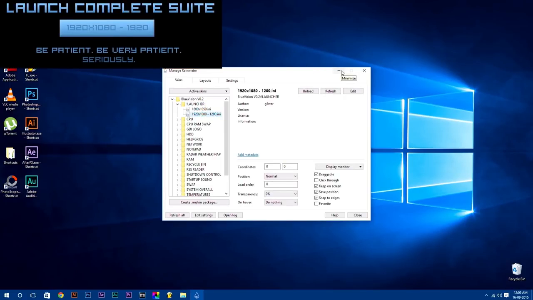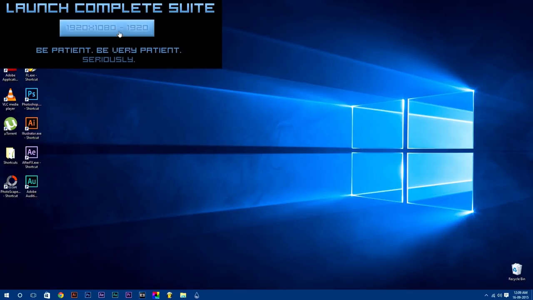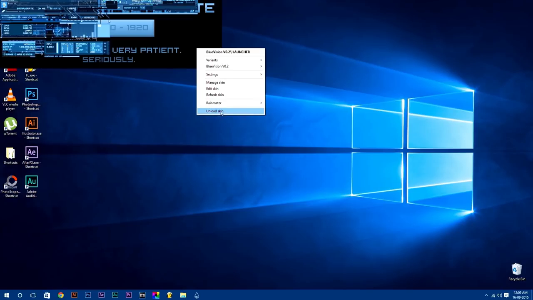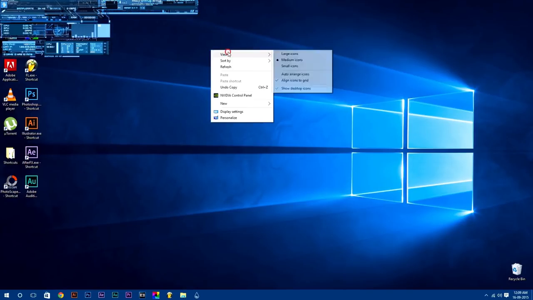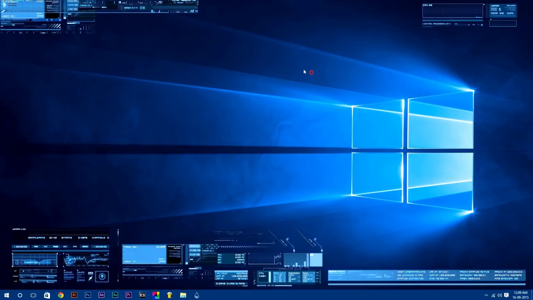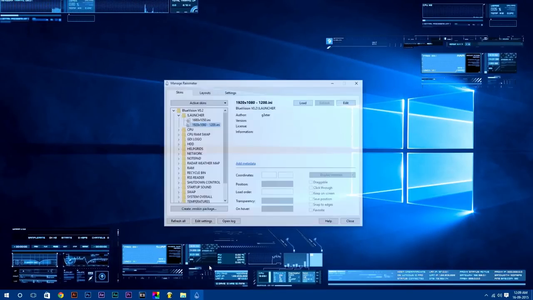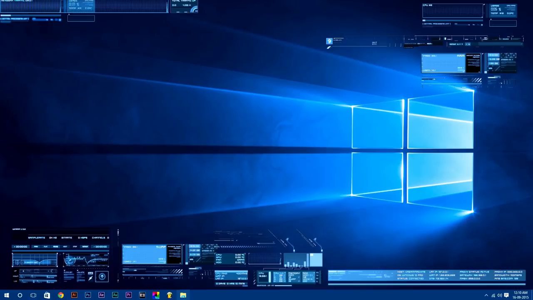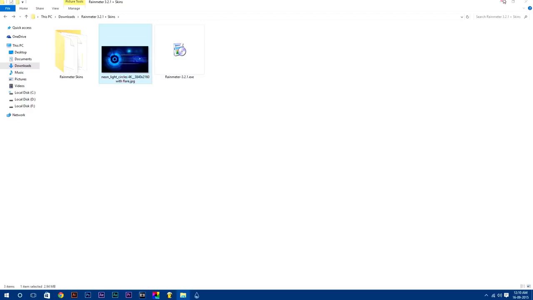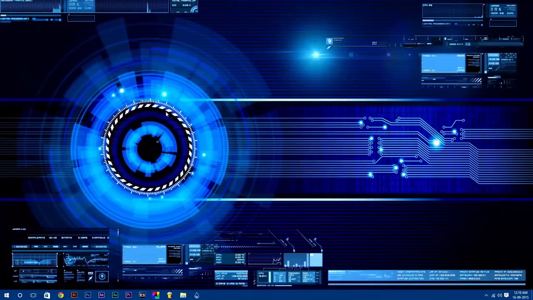You can also launch your Rainmeter skin according to your desktop resolution. After that, you can simply manage your skins. To move any skin, just click and drag it. Simple, isn't it? If you want to adjust more settings of any skin, just right click on it and select settings according to you. Rainmeter is fully customizable. You can adjust many settings according to you.